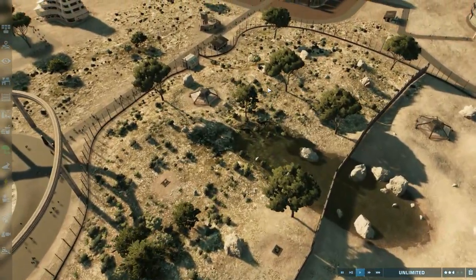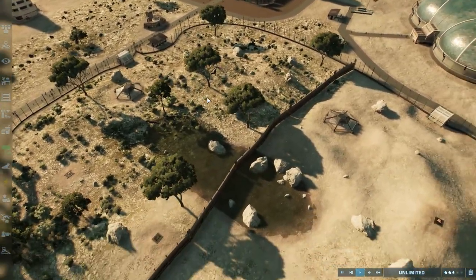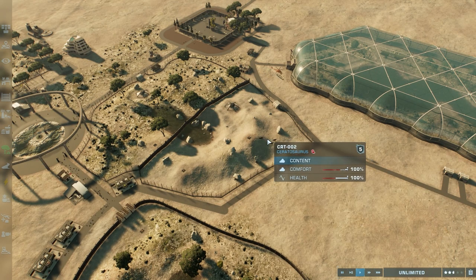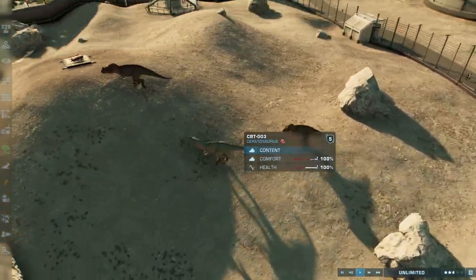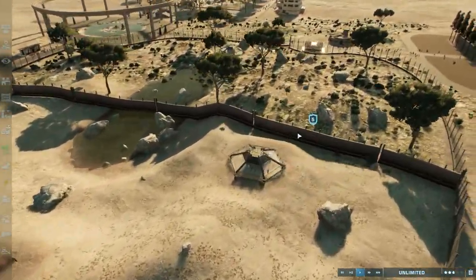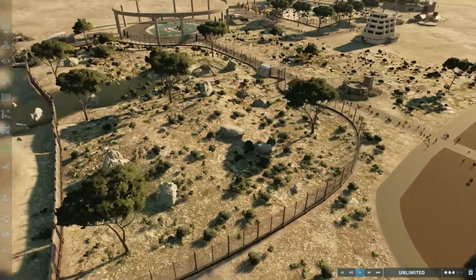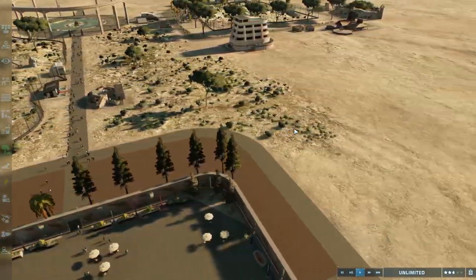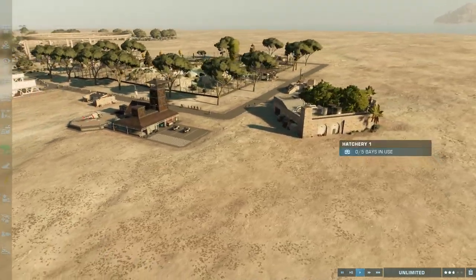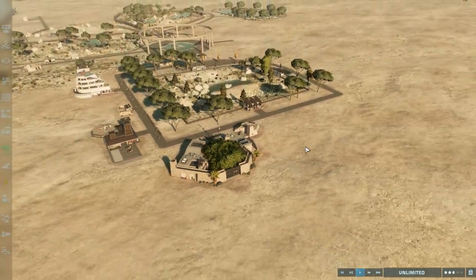All right. So we've got the Allosaurus and the Ceratosaurus in their paddocks, except for the Allosaurus. I hit the wrong button and made them escape. Or didn't escape. I kind of accidentally may not have released them into the park without proper procedures. Whoops.